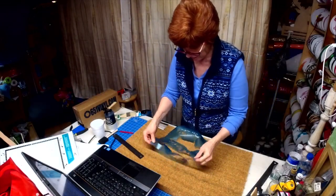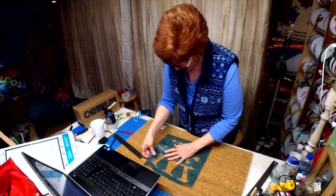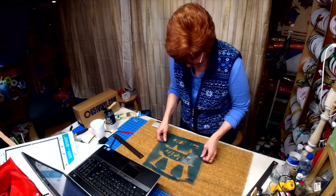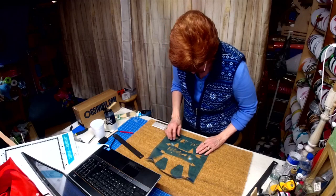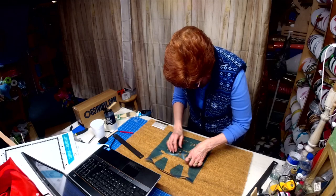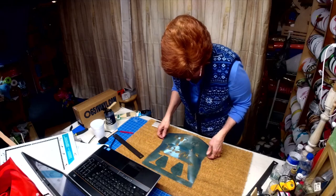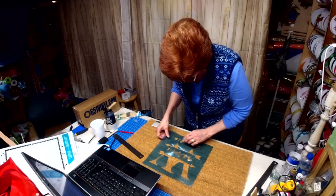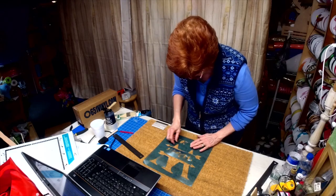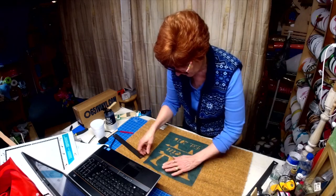So I guess the best thing to do is bring it out of the box and let it sit for a couple of days flat before you go to use it. Now that's not too bad. I know I ripped one part of it. Where is it? Yeah, I did, right here. So to make sure that my paint doesn't go through there, I'm just going to put a thin piece of scotch tape there.